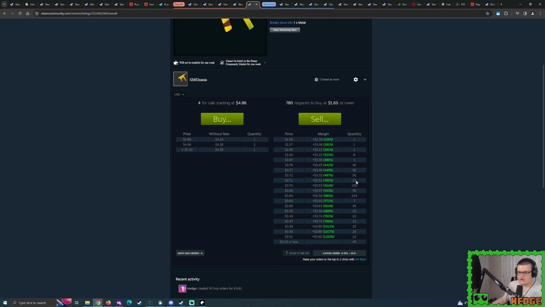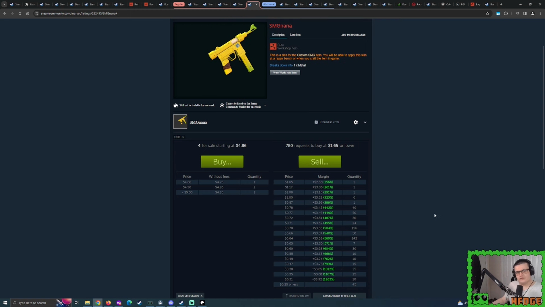But the bulk of the barders are around 80 cents. I don't imagine this will be retaining its value. So, with my guess, I think it will be going down regardless. Hey, maybe it manages to stay up because nobody will list theirs below $4. But they probably will. All right, cool.